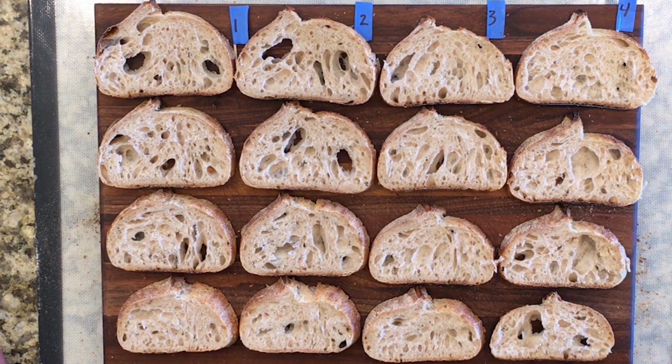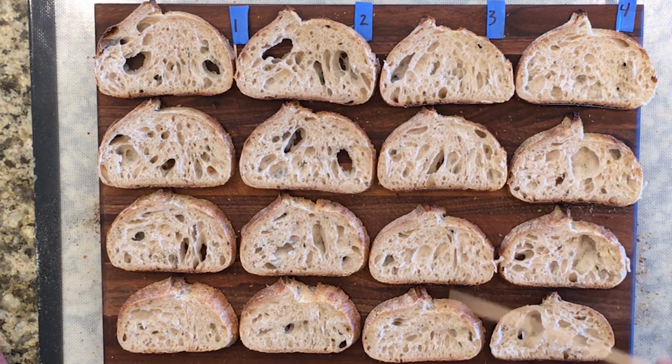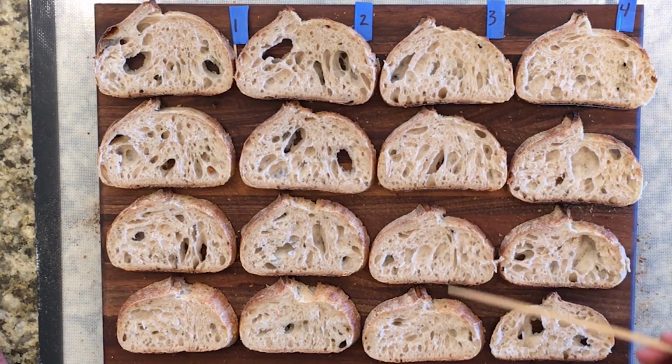If we take a look at these now, loaves number 1 and 2 are almost identical. This is our 30% leaven and 20% leaven loaves. Those slices could be interchangeable. Loaf number 3 didn't quite open up as much. You see, I don't see any of those big open holes in the crumb here. So loaf number 3, maybe we cut that off a hair earlier than loaf number 1 or loaf number 2. Just didn't quite open up.